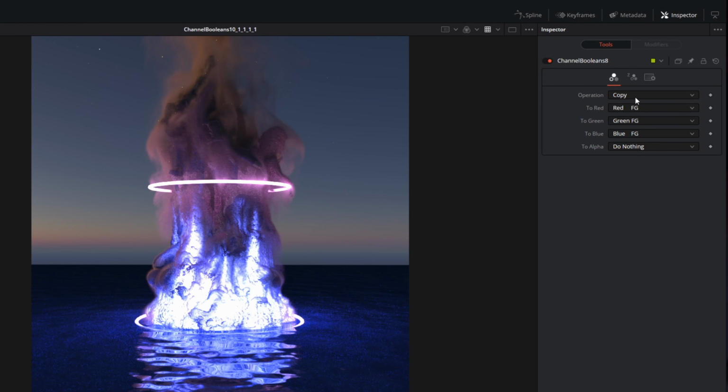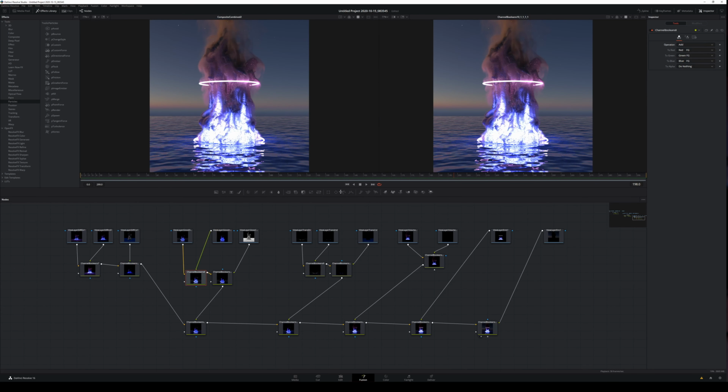I didn't change the operation from copy to add. If I manipulate this now, hit add, you can see we've recreated our render passes. So sometimes you might make a mistake. I just made one by going through really quickly. All you need to do is go through. It's probably a fault within your channel booleans. Make sure that it's add, multiply, add, multiply, add, multiply, add, multiply. Then when it's your emissions and your environments, it's simply just add.